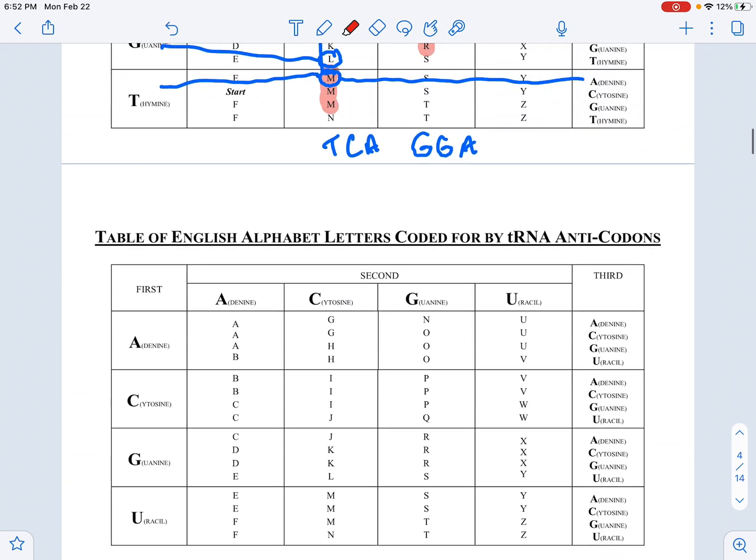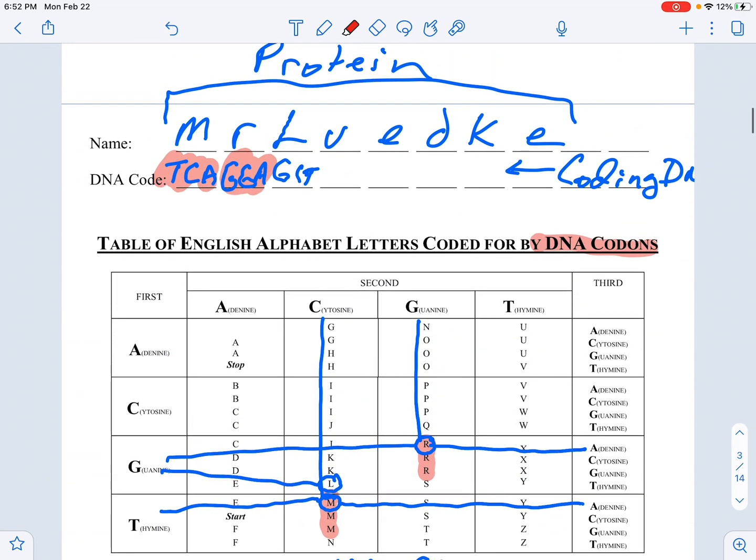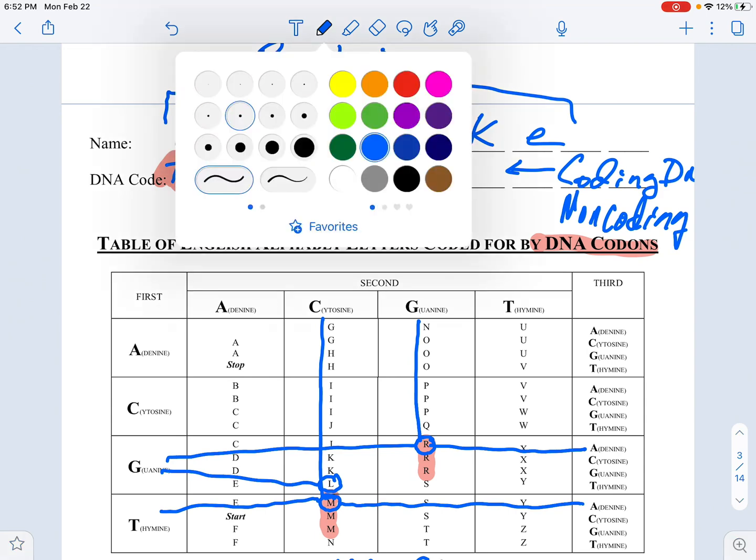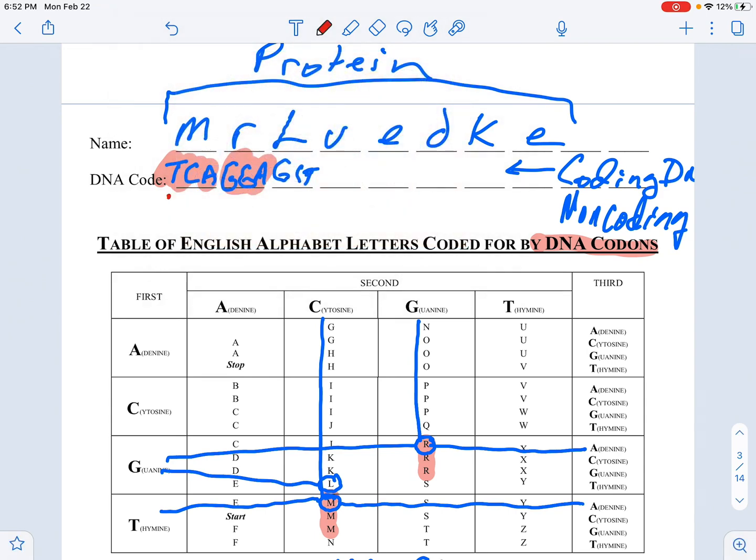So there are a couple of different ways that you can figure out the non-coding side. We could do it this way. It's just the idea of complementary base pairing. So here I have a thymine. Pairing with that would be an adenine. Next I have a cytosine, so pairing with that would be a guanine. Then thymine, cytosine, cytosine, thymine, cytosine, guanine, adenine. It's just the idea of complementary base pairing.